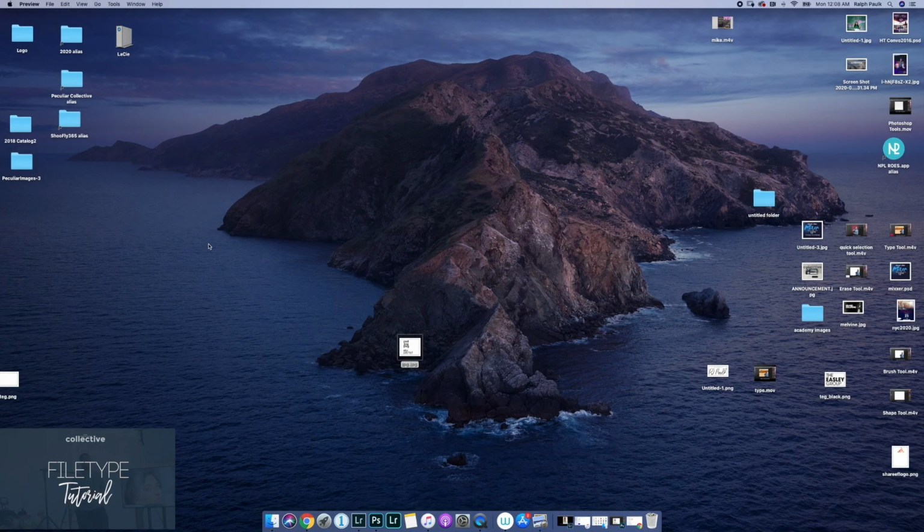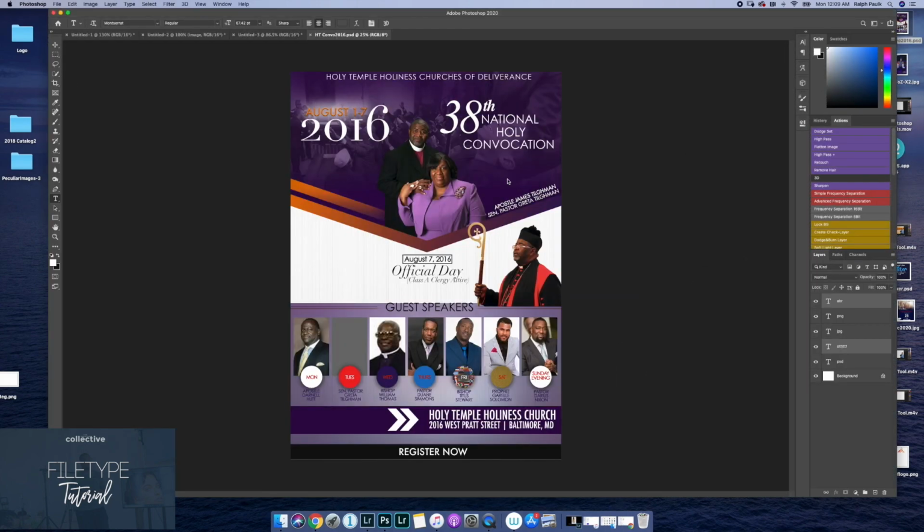As far as PSD files, they are basically Photoshop documents. For instance, I have a project that I worked on a few years back, but a Photoshop document basically brings you right into Photoshop and basically shows you all your layers for your document. That's your Photoshop documents. That's the PSD files.